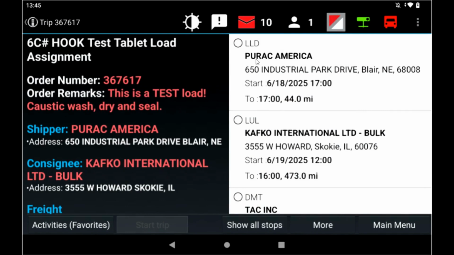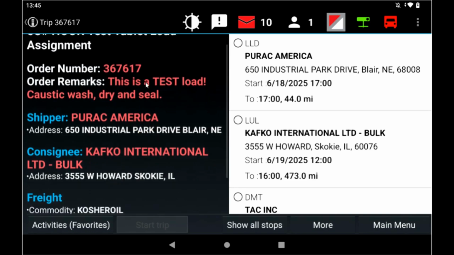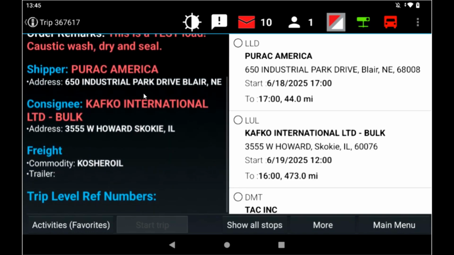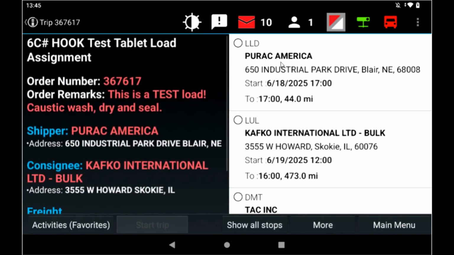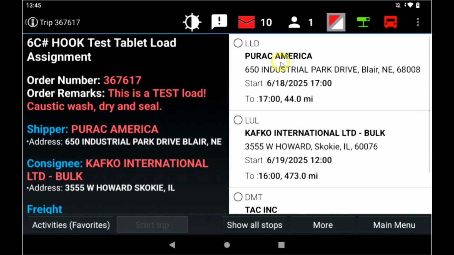Moving down to the live load event, this is where we will load the trailer. Depending on the location, you or the customer will do the loading. Before tapping on the event, read the notes to the left once more. You will find your pickup number and anything else pertinent to this location. Once you feel you have everything you need, go ahead and tap the load event.